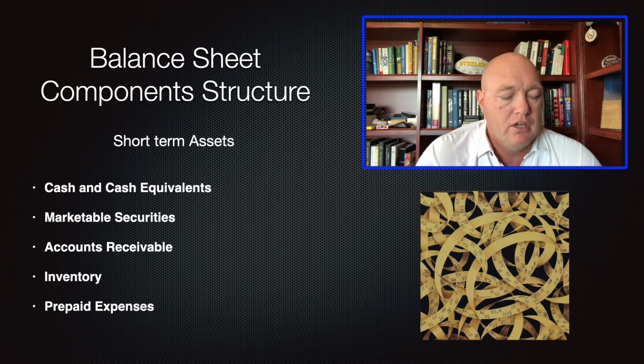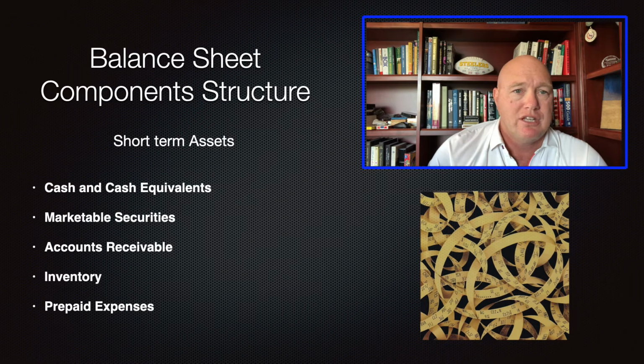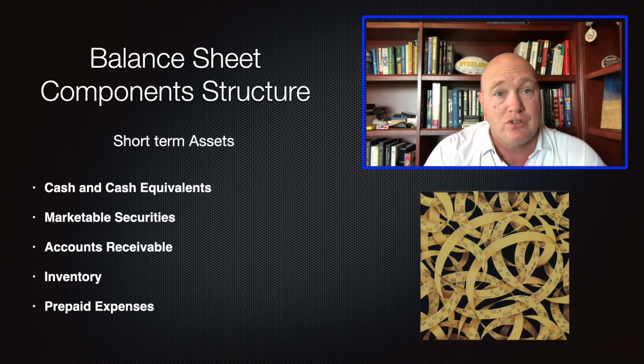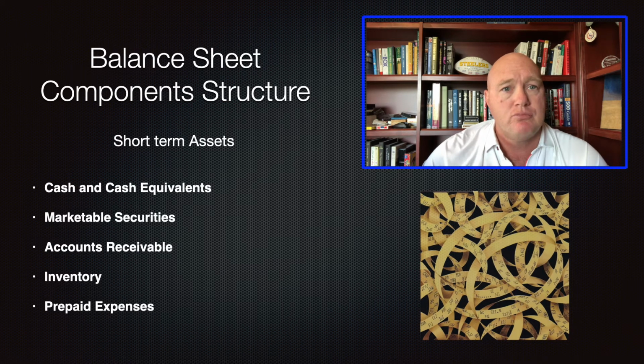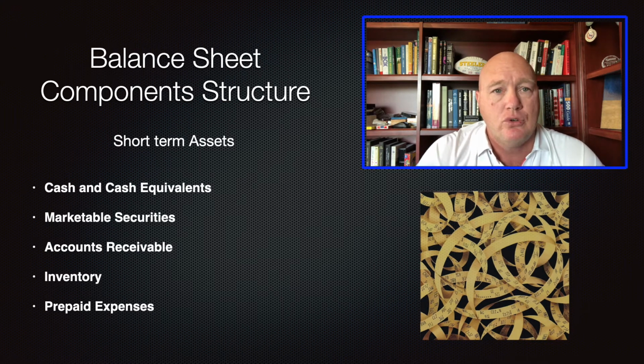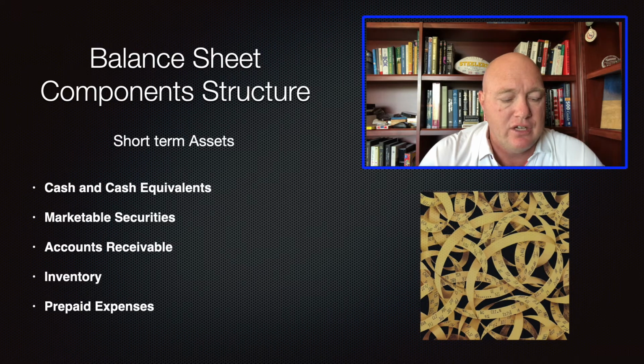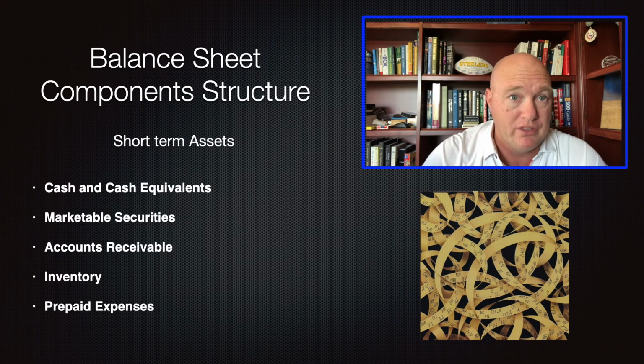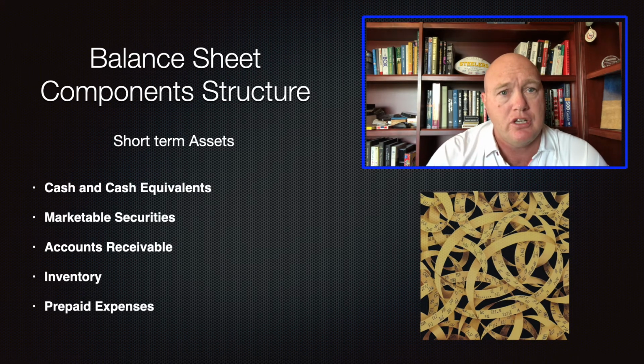The next thing that's going to show up in short-term assets is inventory. Inventory is typically held on the books at its cash value, at its wholesale value. But the thing about inventory is that in theory you should be able to turn your inventory in some reasonable period of time and or liquidate it. So it is kind of low on the list of short term because you probably couldn't get your hands on it in 30 days, but you can get your hands on it reasonably quickly.